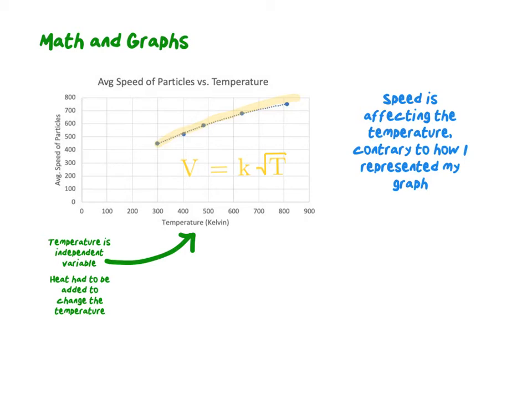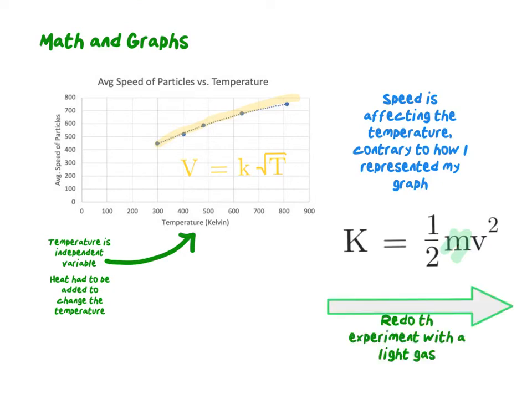But I know that if energy is being added to the system in the form of heat, and I'm observing that the kinetic energy is changing, I know that the speed can't be the only thing that is influencing this temperature. Mass is part of kinetic energy as well. So I'm going to change the kind of gas to a lighter species of gas. In other words, instead of having larger gas molecules, I'm going to have lighter gas molecules. I'm going to put the same number of molecules in the chamber and see if I observe the same effects.